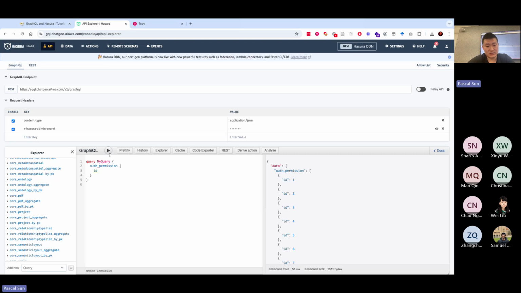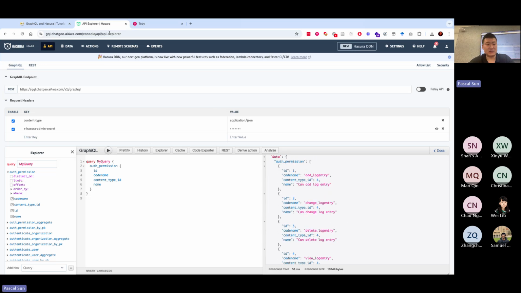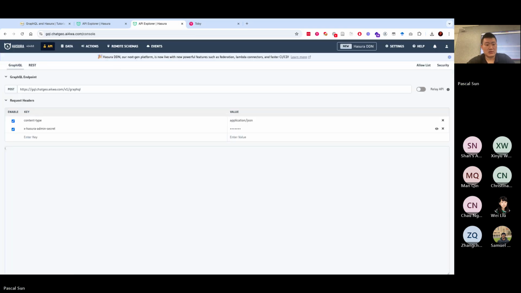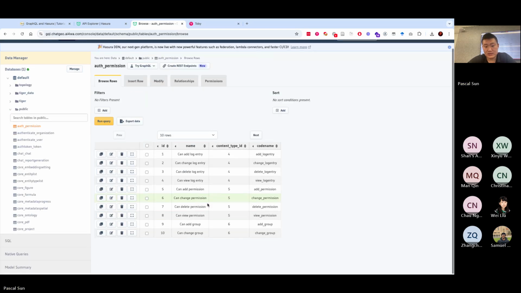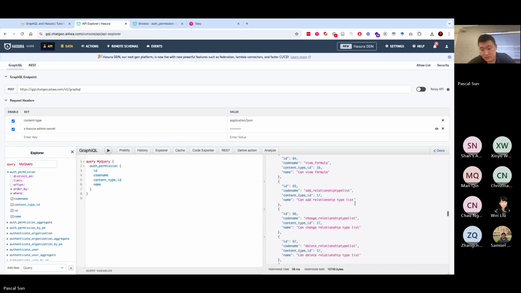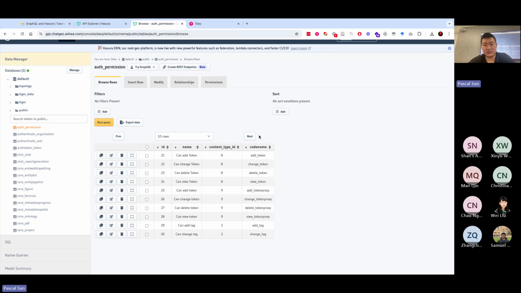For example, I think we just got the authentication permission table tracked. So if you want to know all of the information about it, you can basically query it back. You can see we have that many records for the authentication permission here. I think it's 10 records. And this one actually gives us more. Oh, it's paginated, so it has built-in pagination. So you have more than 10 records.